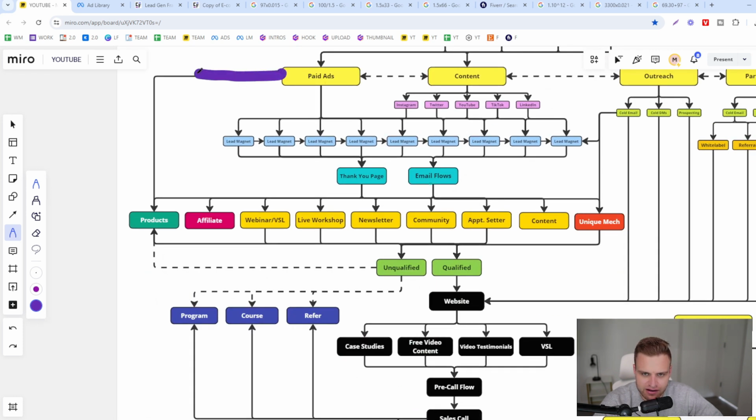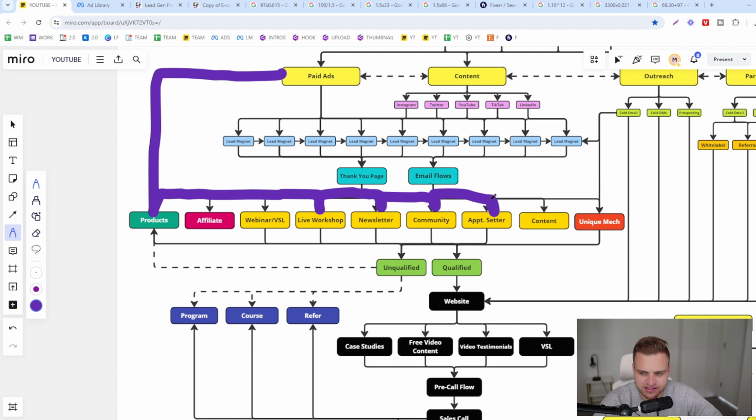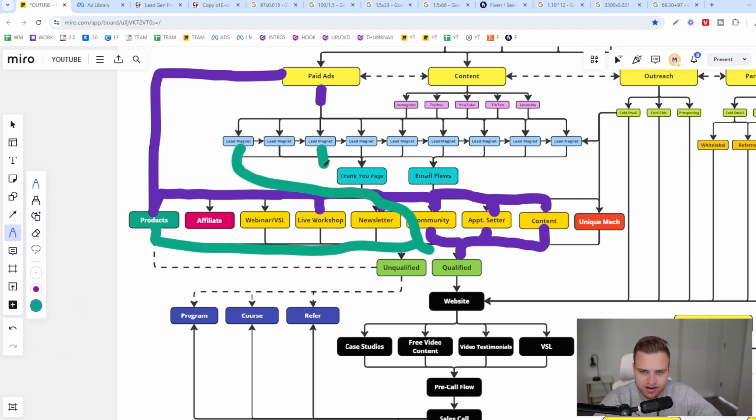And once you have this paid product sold, you want to have, like I said, that offer to go to the live workshop. You want your newsletter sending to them. You want them to get in your community. Your appointment setter should be contacting them. They're going to be more likely to see your content because of the algorithms and how they work. They should see some retargeting ads. Your lead magnets are going to be packaged up as bonuses, right? So all of these things are going to work together to get them to become clients.